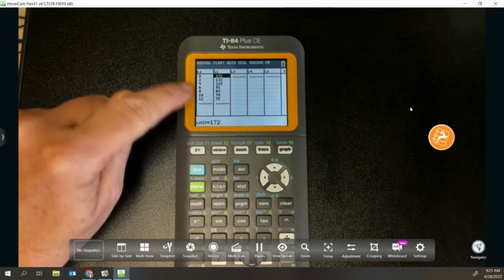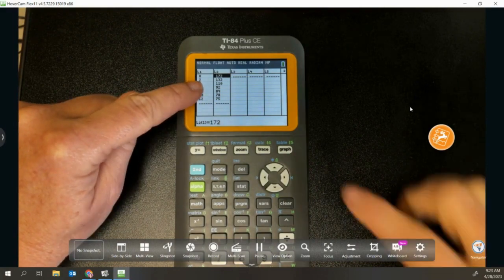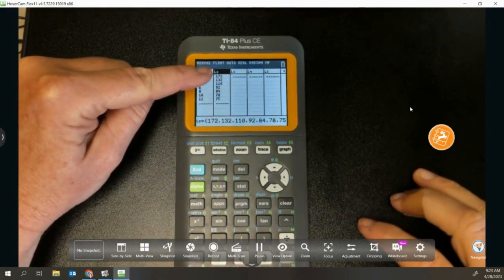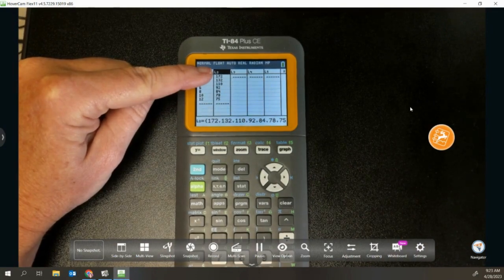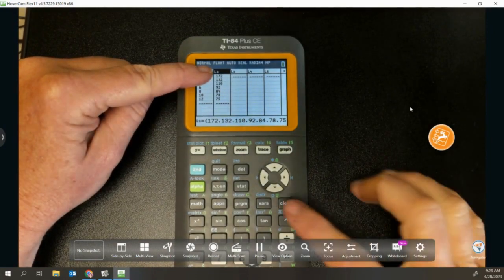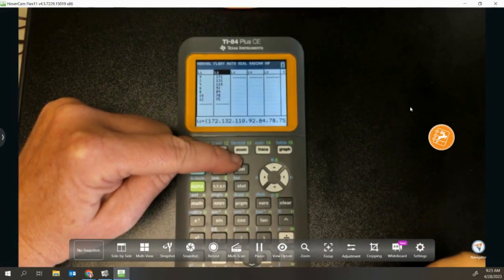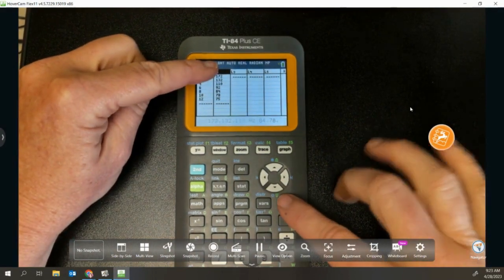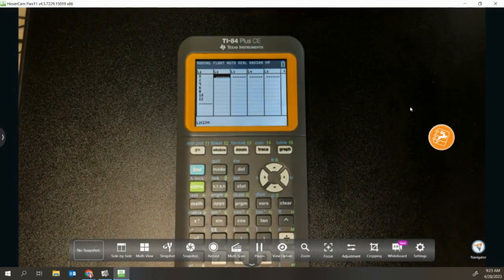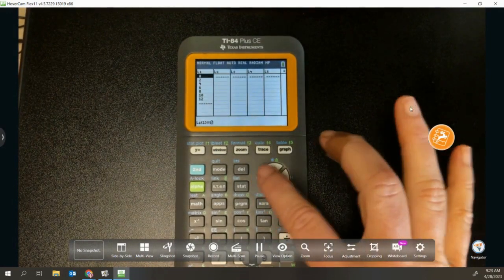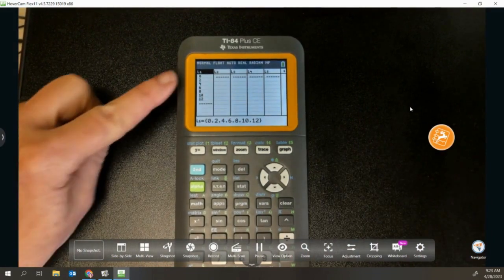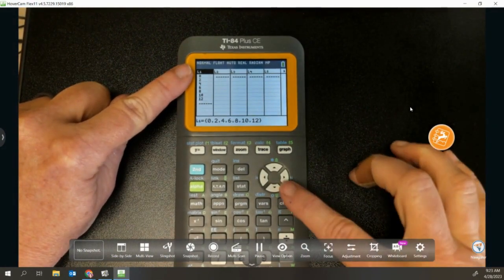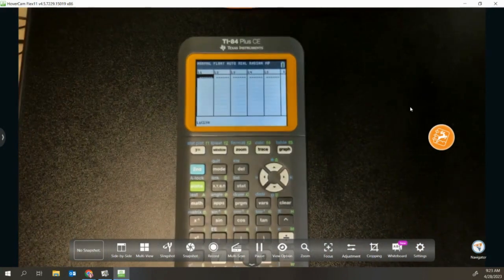If you already have numbers in your list, the way you clear the numbers out, so we go up to the list name, so to the very top of the list. And guys, here you press Clear. Do not press Delete. Delete takes the entire list away. Then we have to reset the whole thing to make it actually work right. Okay, so if you're here, you're going to press Clear and then press Enter. That will clean your list out. Okay, I'm going to do the same thing over here with this one. Put the cursor on the list name, press Clear, press Enter.